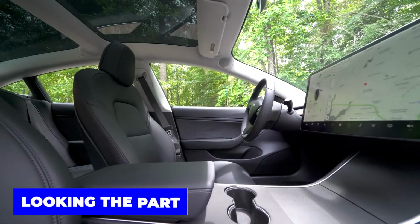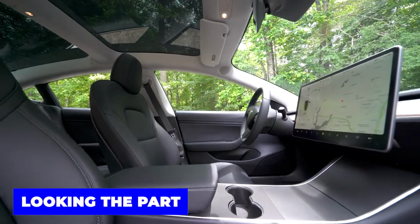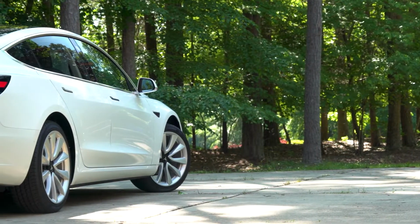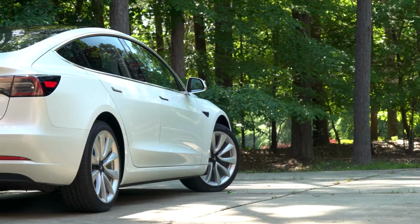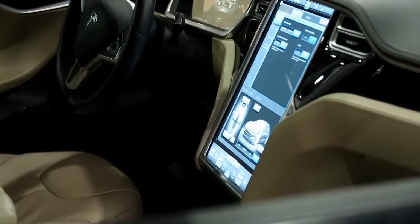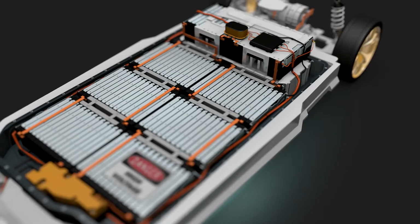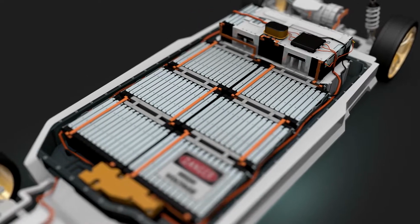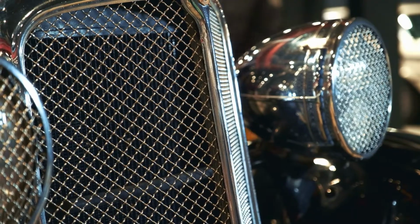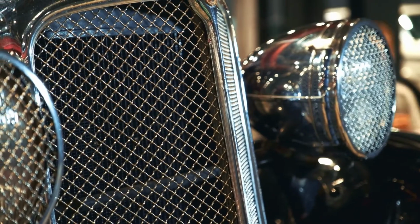Looking the part. First things first, it's important to note that the majority of electric vehicles currently on the market look very similar to the fossil fuel reliant machines we've come to love over the years. But this has less to do with practicality and more to do with general consensus on what looks good. A great example of this can be found in the imitation grills that usually plaster the latest and greatest EVs. Remember, the entire purpose of a grill is to increase the amount of air taken into an engine. As it turns out, the more air that's taken into a fuel-based engine, the greater the performance of that engine at the end of the day.